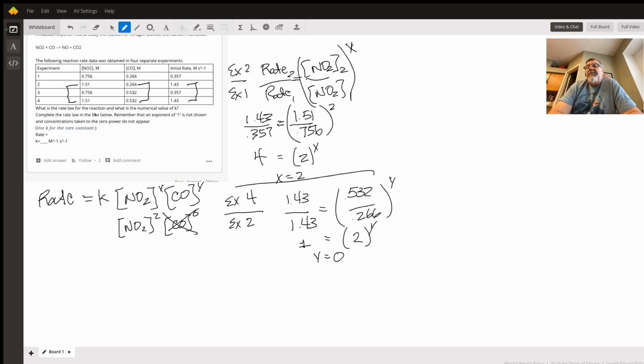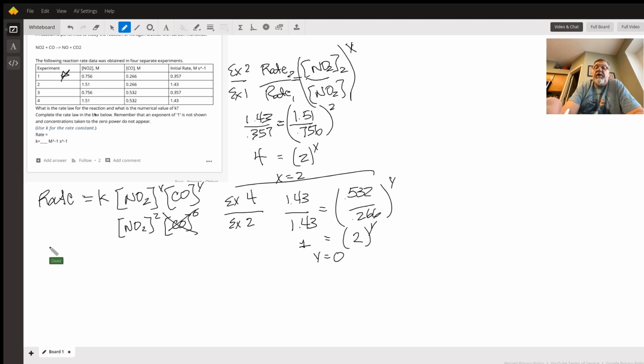Okay, last step of this is just finding what K is. You can do that by choosing any of the 4 reactions that you want and just substituting the values into your rate expression and solving for K. So that's what I'm going to do. I'm going to choose experiment number 1. Why? I don't know. Again, you can choose any that you want. I tell my kids at school that you should look around and try to find the one that is the easiest looking for you to do. And experiment number 1 looks as easy as any of them.